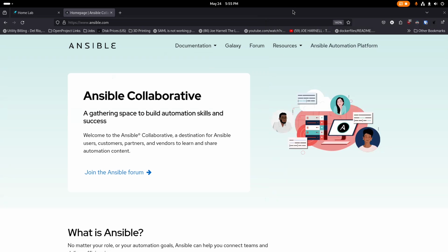Now for a home lab, I feel like Ansible might be a little bit of overkill, just depending on how you're running things and where you're running things, what kind of hardware you're using. If you've got a single server and you're just running a ton of Docker containers, I'm not sure Ansible is really the right call for you. But as we build out our business and our MSP, and as our home labs get more complicated and complex with these mini PCs and less expensive hardware, it could be something that's pretty useful for us.